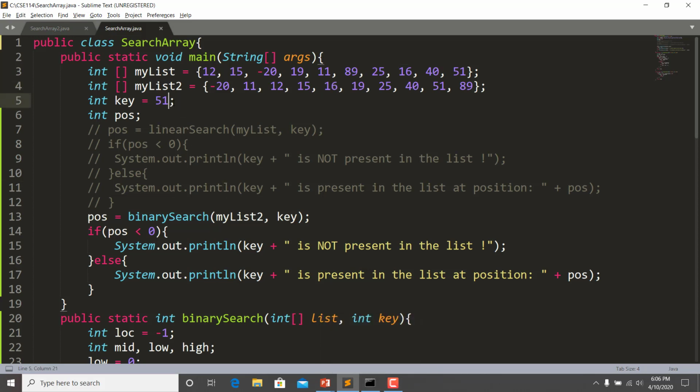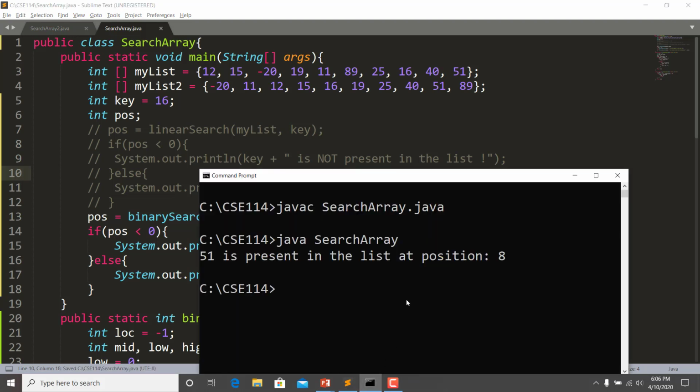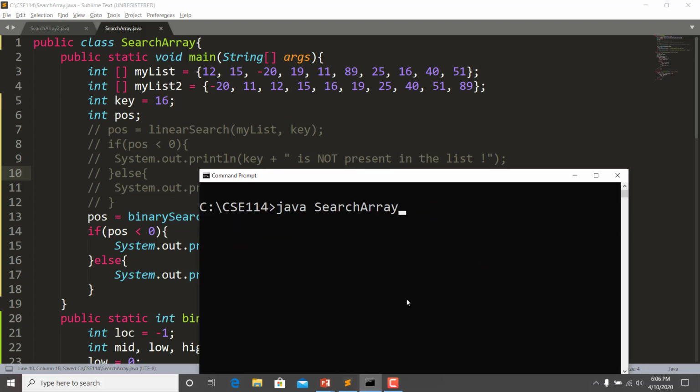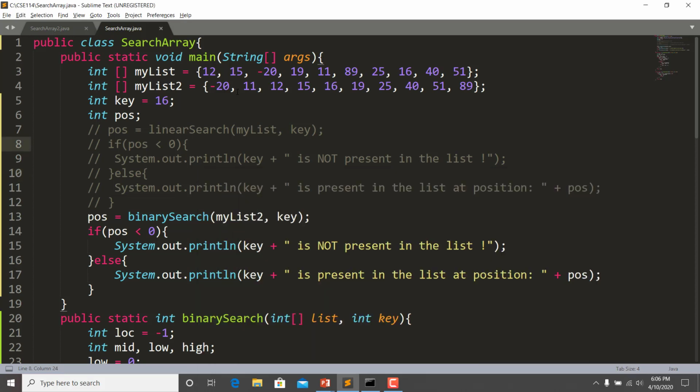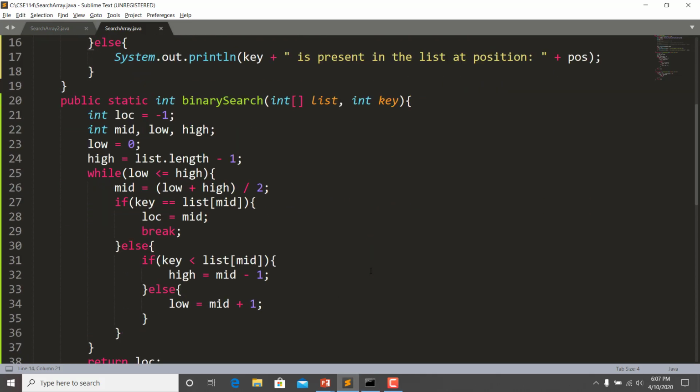So the key should be changed to 16. Sixteen is present at position number 4: 0, 1, 2, 3, and 4. Okay, good. So it seems like it is working, and it has to work, right?